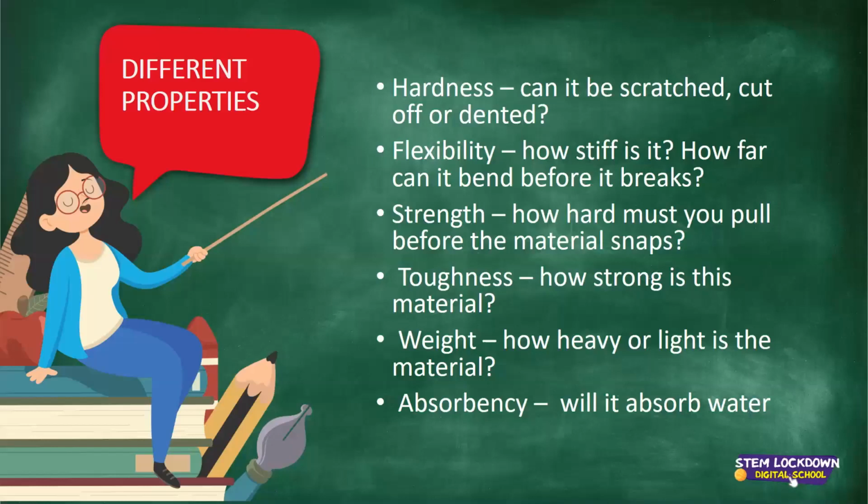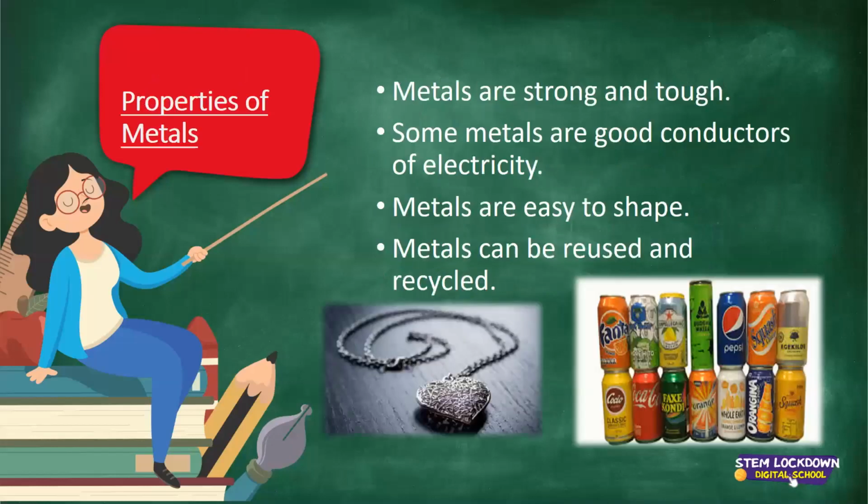And then the first material that we look at is metals, the properties of metals. In this slide, we'll only focus on metals, because now we know the different properties: there's flexibility, there's toughness, there's stiffness, there's also weight. So you will now look at those properties to say, does a metal have those properties? And if it doesn't, what properties does it have that we use each and every day in our lives?